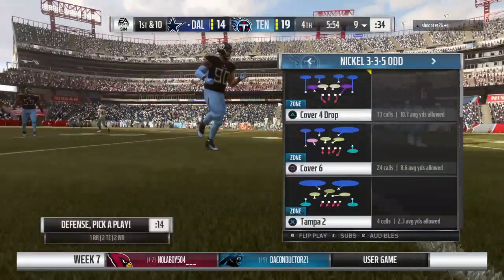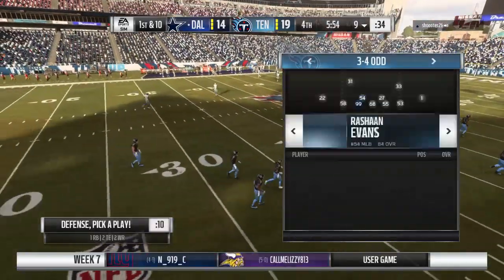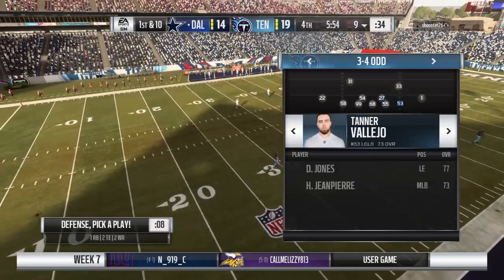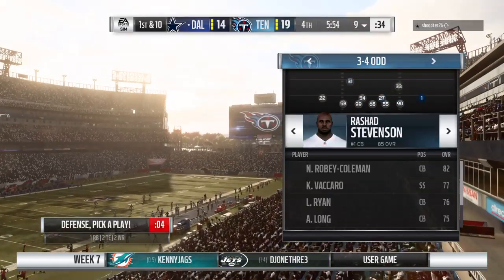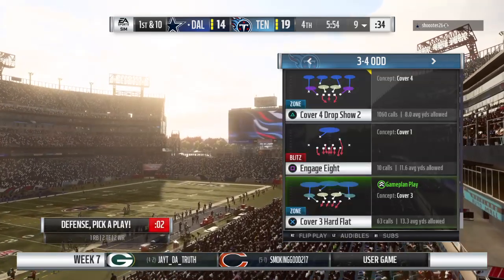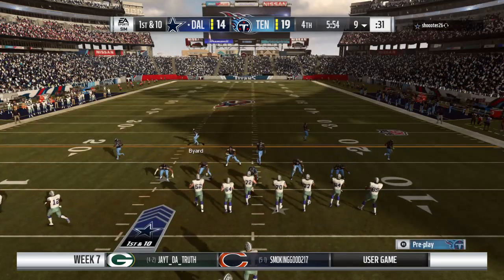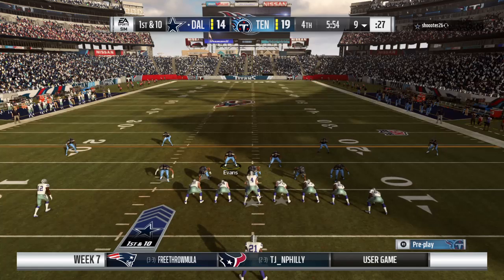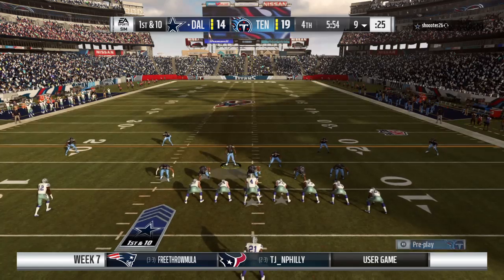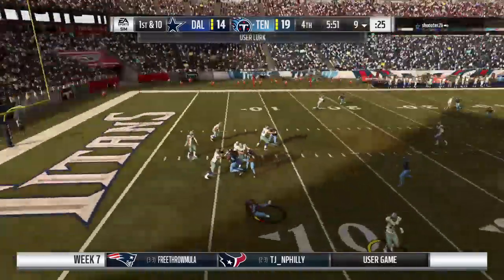The offense for the Cowboys now working their way back onto the field. And with 3 interceptions thrown already, we'll see, do they rely more on the ground game here? They may have to change things offensively to try and settle things down, not just for the guy throwing the ball, but for the rest of the offensive unit, because their confidence has to be shaken a little bit. And you just wonder, is the backup going to start to warm up a little bit over on the sideline? They go back to the air here after the INT on the last drive.